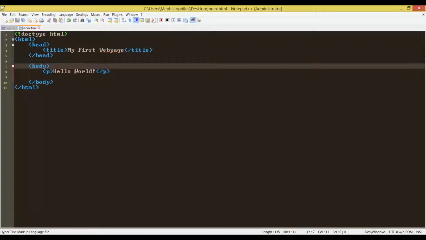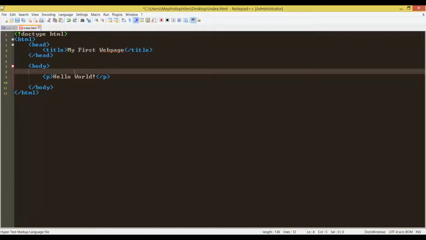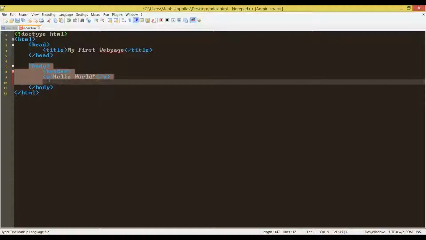Now the other element I want to show you starting off is going to be a new one in HTML5, and remember I'm tabbing in to keep these organized, and that is the header tag. And please note that these are all going inside the body tag right now.